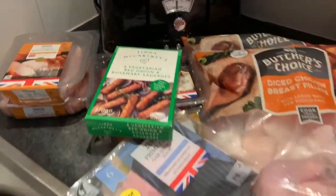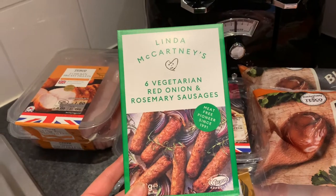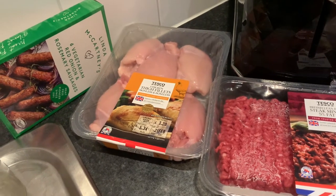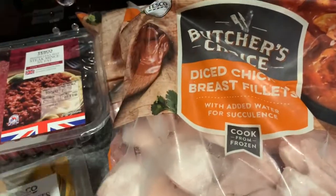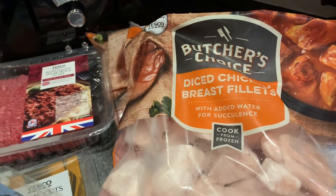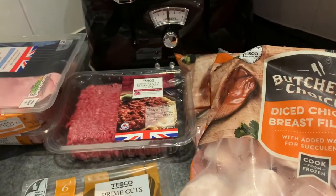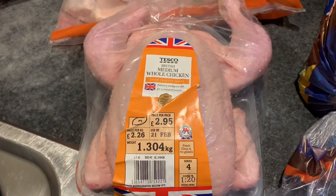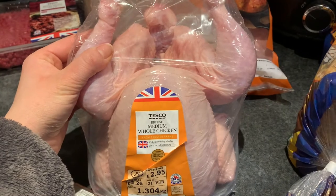Speaking of packaging, I'm going to be meat-free once a week. I got some rosemary sausages — we have these for lunch quite a lot. Two chicken breasts for a meal, chicken thighs for the jerk chicken. I accidentally ordered two packs of frozen diced chicken breast fillets and we've already got some leftover in the freezer, so we're well stocked. Also oak smoked ham and chicken for sandwiches, and a whole chicken for a roast dinner — though it really doesn't look that appetizing.